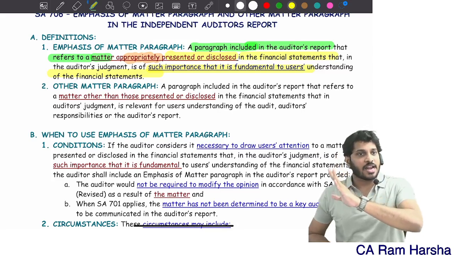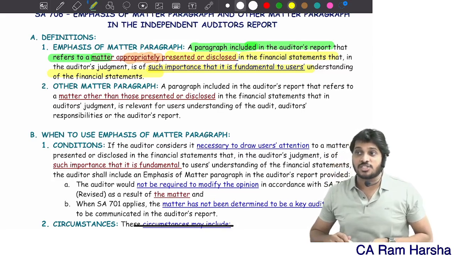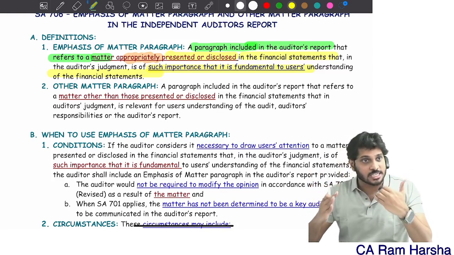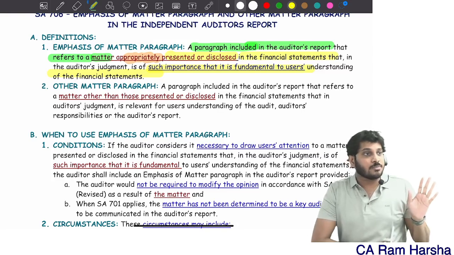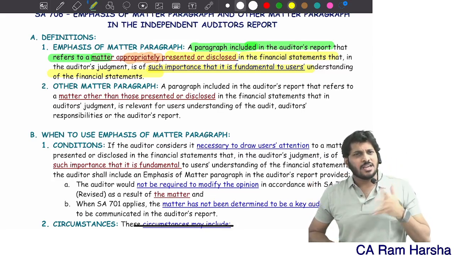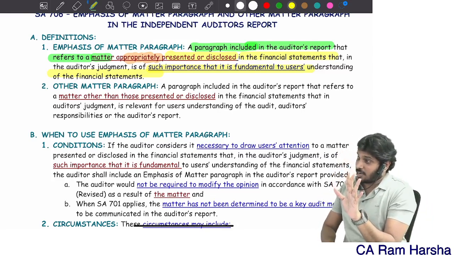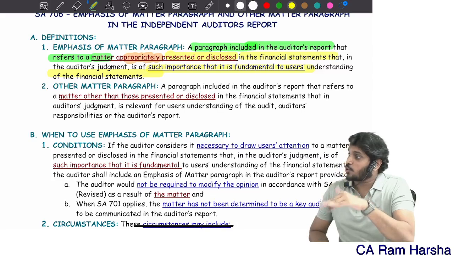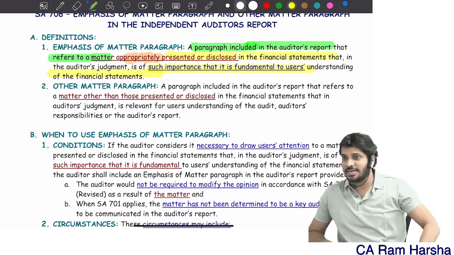Now you take any financial statements, Tata Motors, TCS, Maruti Suzuki, any company's financial statements are spread across 60 to 100 pages. I'm talking only about one set of financials, standalone financials. Consolidated financials will be somewhere around 80 to 150 pages. Definitely, the auditor must read 100% of the financial statements. Agreed? We may not cover 100% of the items in the financials, but we should read the financial statements to get evidence whether they are prepared, presented and disclosed as per the applicable framework, correct?